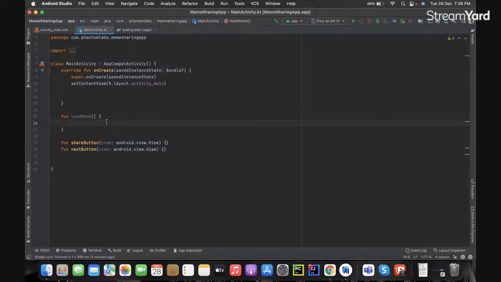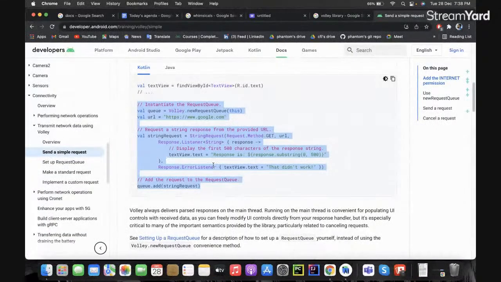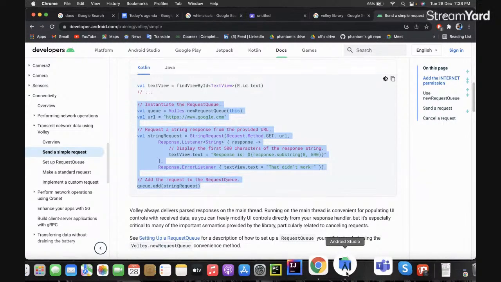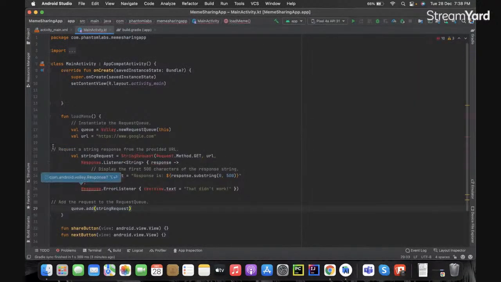Okay, I created a function loadMeme, and I am going to paste this inside my loadMeme method. Okay, I pasted. Oh my god, so many red things.